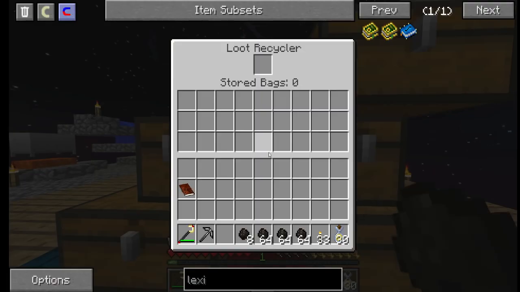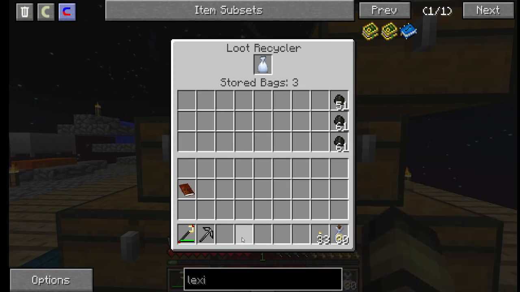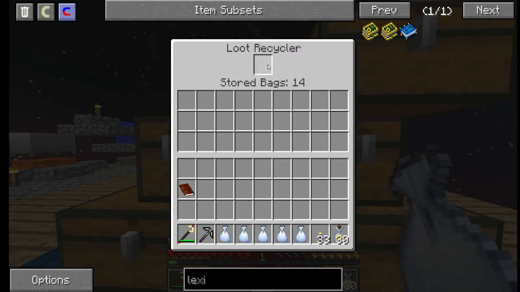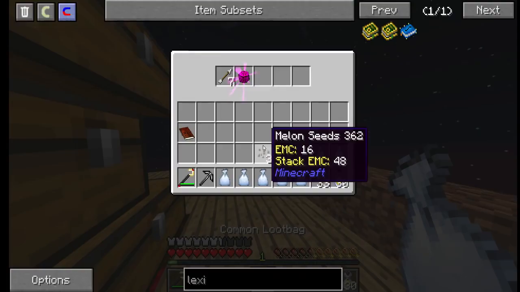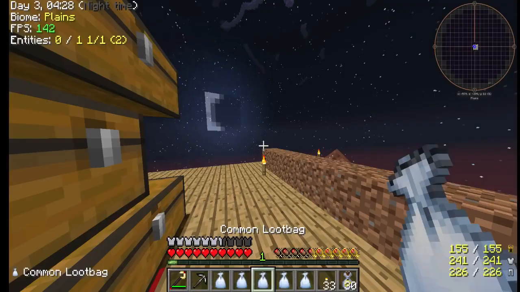You guys wanna see the best cheese ever? Here we go. I just converted wood to loot bags. PogChamp. Hey, Diver Boy, welcome back to the stream.